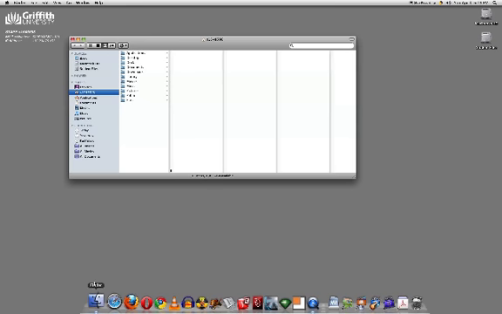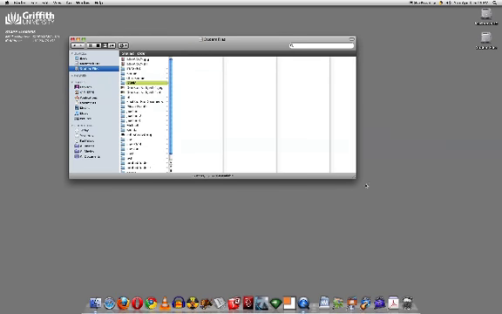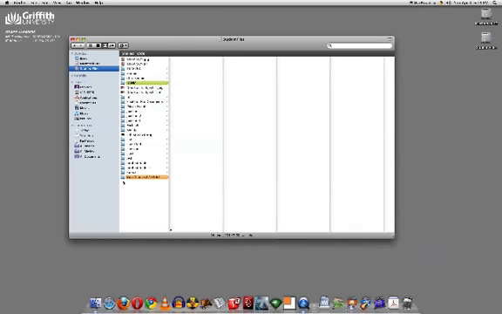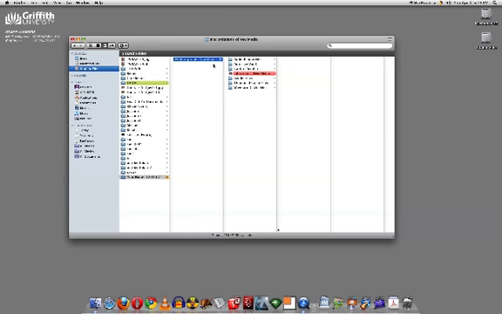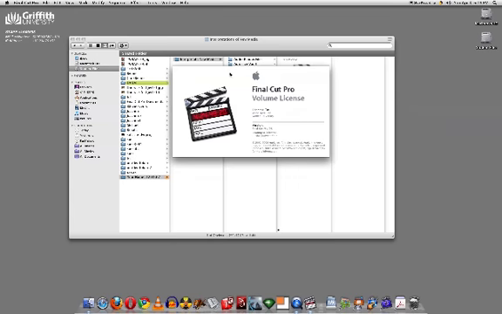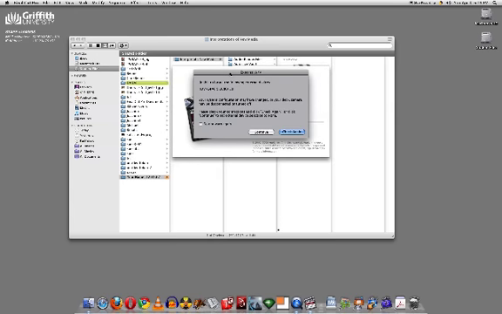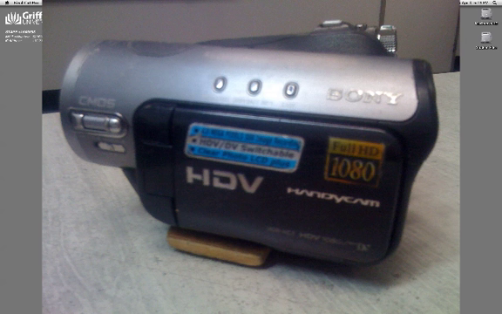Okay, so let's go into Student Files, open your Final Cut Pro project that we created in the last tutorial by double-clicking on it. You'll be confronted with the external devices dialog box. It's looking for a camera. This is the Griffith University camera, or very similar.